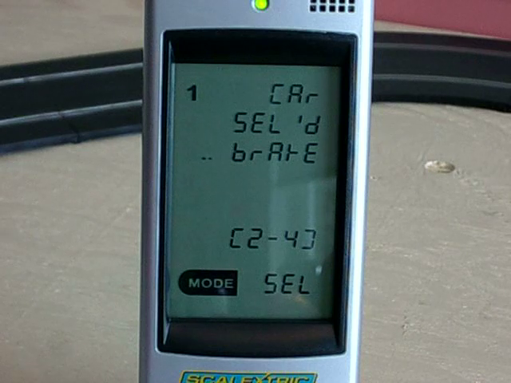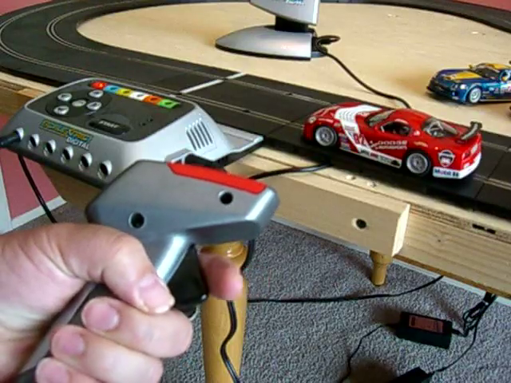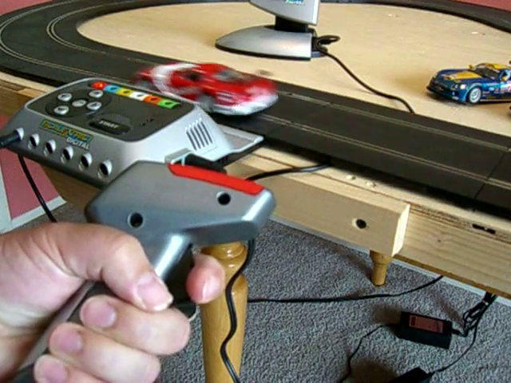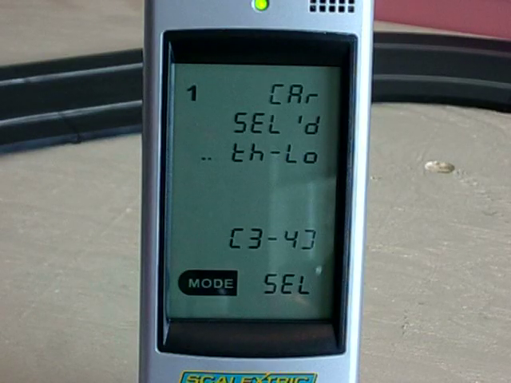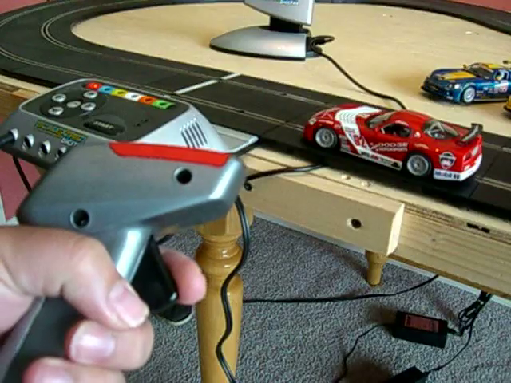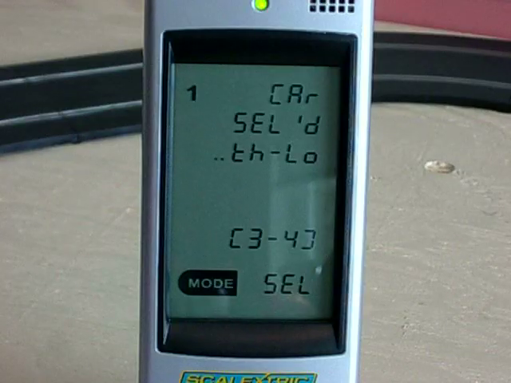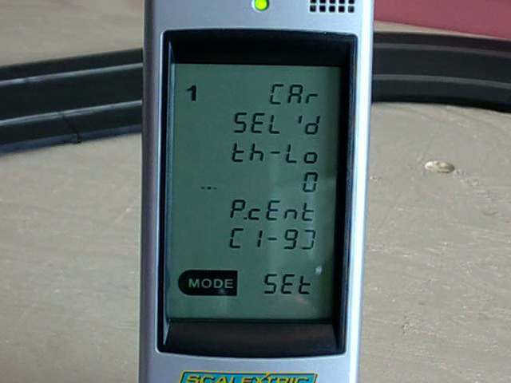Throttle minimum percentage lets you set a baseline for your throttle. This is good for cars that don't move until the throttle is at a certain level. You can set this up so that as soon as you touch the throttle, the car will move at a slow speed, giving you more overall control by not wasting any trigger motion on the low end where the car doesn't even move. Press the down arrow and then the left or right arrows to choose between 0, 2, 4, 6, 8, 10, 12, 14, and 16.